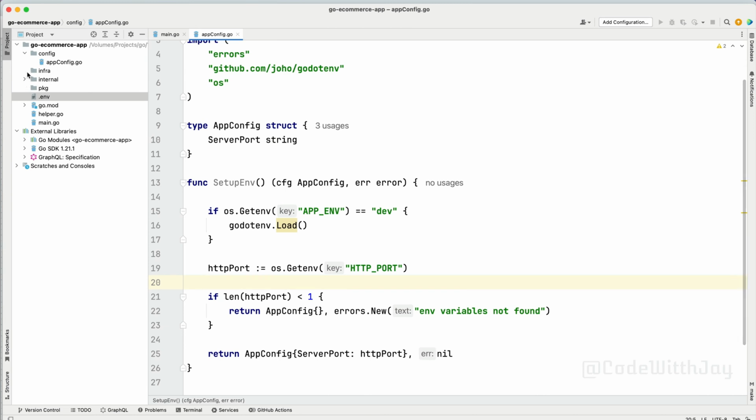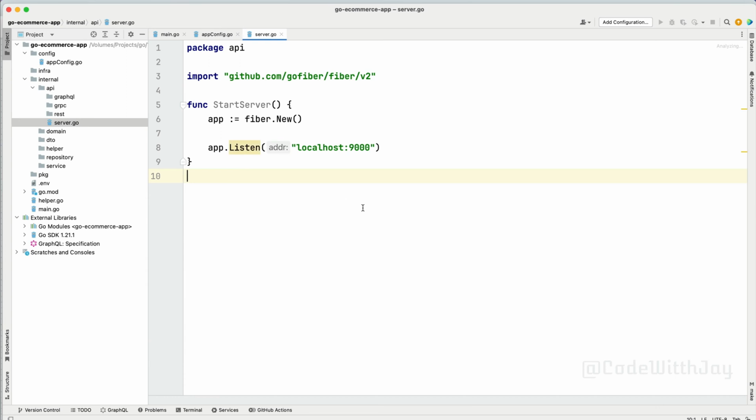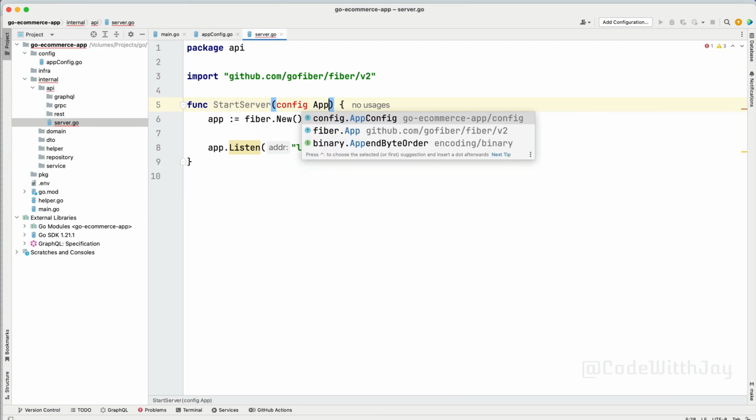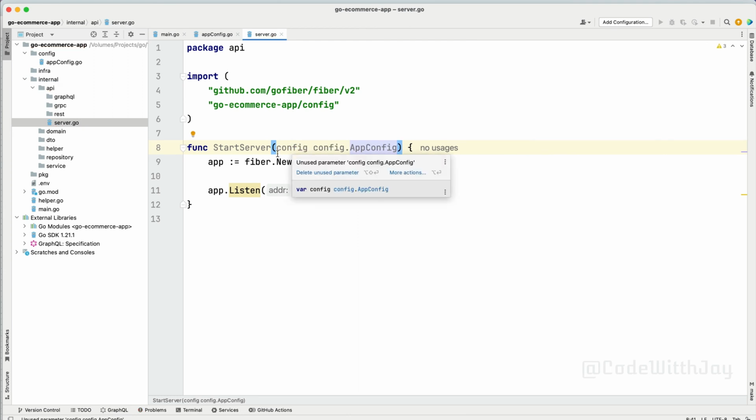Now let's go here in our internal API, in the server, right? Somehow we need to grab that specific configuration, right? So how can we do that? Let's go over here and write config. Config will be app config, right? This is a kind of parameter we are going to accept from somewhere. Inside that config, we can utilize that HTTP port here. So let's say config.ServerPort. Now while we are starting our server, we are going to pass that config right here, and along with all the information, as an example database information, or maybe a message broker, or maybe Elasticsearch, or maybe Kafka, everything we can just pass in the config, right? So inside the config, whatever the URL will be there, we can utilize it in our application.